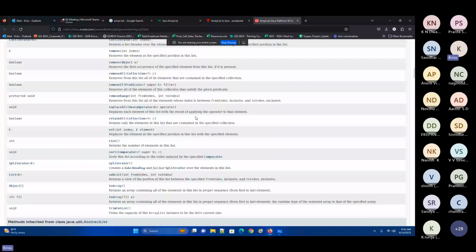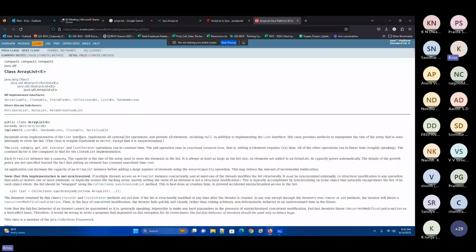Okay, so this is Java docs. From the Java docs, you can see what the implemented interfaces are, and what the known classes it can be used in are. All that information you will be getting on it. And here it is also saying that this belongs to the utils package. Now you can see it, right? From the object, from the utils package, you'll be getting this particular ArrayList.